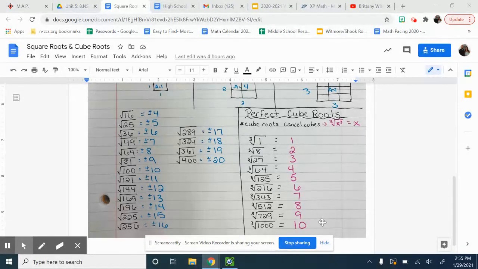Yesterday we looked at squaring and cubing numbers, like 2 to the second power is 2 times 2 to get me 4. Today, we're going in the opposite direction. The square root of 4, what number times itself gives you the 4, is 2. So the square root of 4 is 2. You just have to think about square roots and squares, or cube roots and cubes, as going back and forth between each other. They're opposites. They're inverse operations.